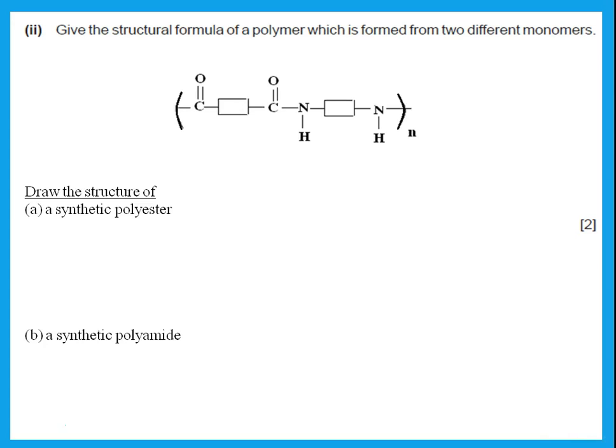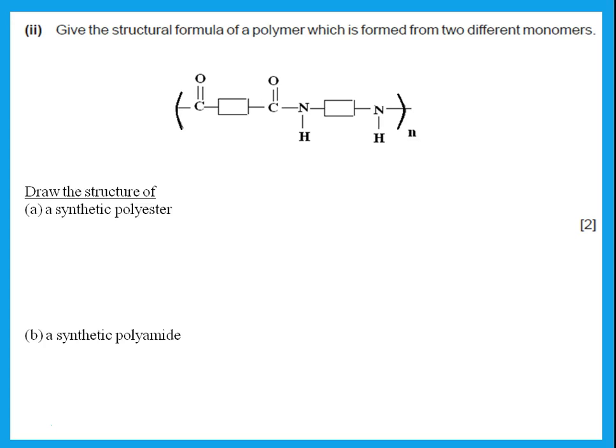So this is which one? This is the polyester or the polyamide? This is the polyamide, the one that has N nitrogen. It is a polyamide or nylon. So this is one type. Or you could draw the polyester, in which instead of the NHs on the other carbon, on the other box, you can have only oxygens.